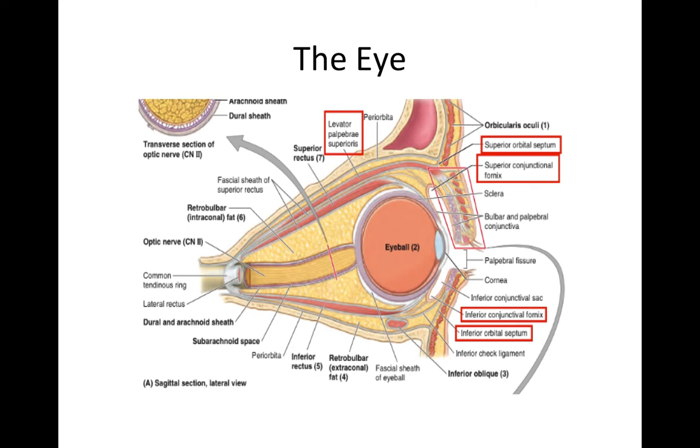The first thing we're going to talk about here is the orbicularis oculi, and this is one of the major muscles that we commonly monitor for cranial nerve 7. You can see it here in this sagittal cross section. It lies within the eyelid. It's very close to the eye. As I said, it's innervated by cranial nerve 7, so we often will monitor this.